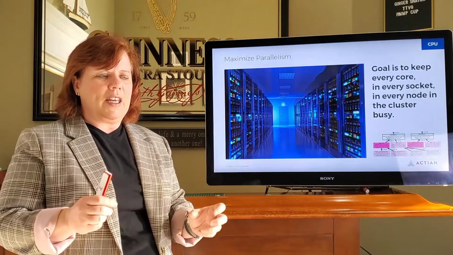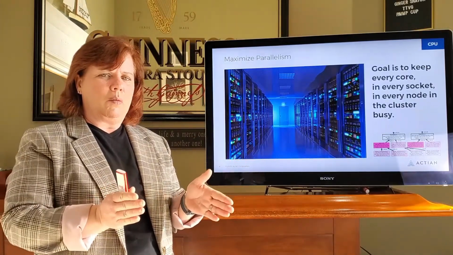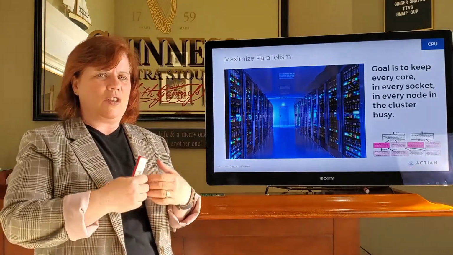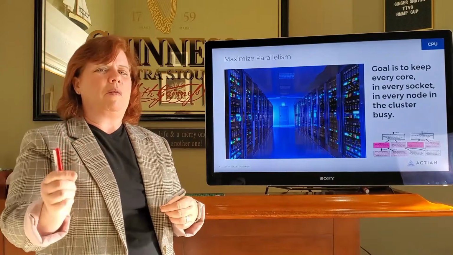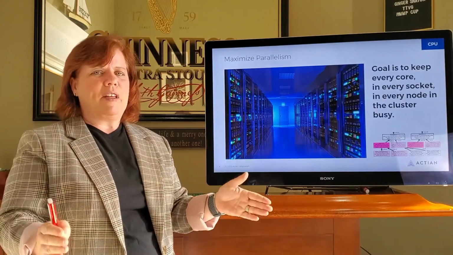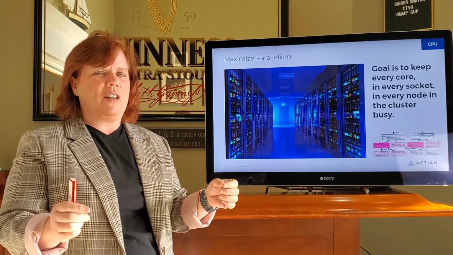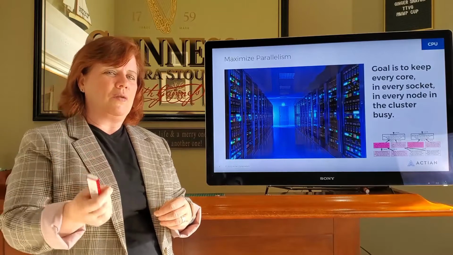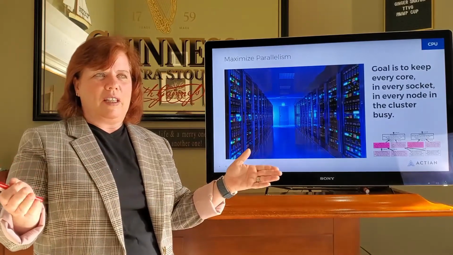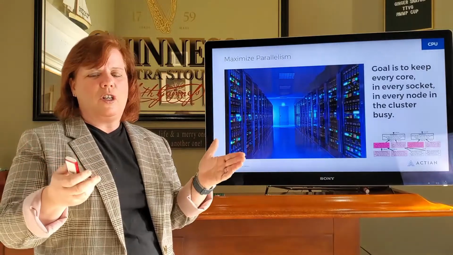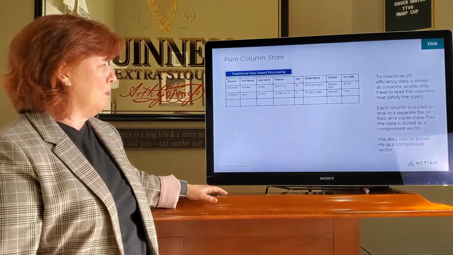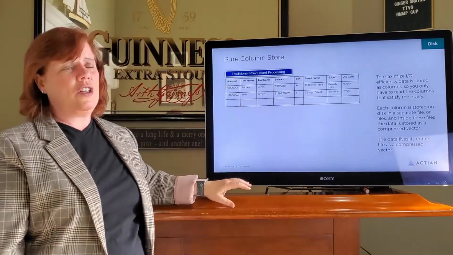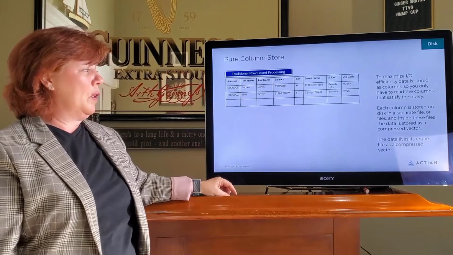For each of the queries that we're getting from those users, we want to be able to split those queries into chunks so that we can execute those chunks in parallel. So we get that extra level of parallelization, because ultimately what we want to do is make sure that every core that you're paying for in your infrastructure is being kept as busy as possible, satisfying your users' needs. So that's another reason why we're as fast as we are, and we have as a design point satisfying large numbers of users running concurrently against the system. Now the next thing with Actian Avalanche when it comes to efficient utilization of disk is the fact that we're a pure column store.